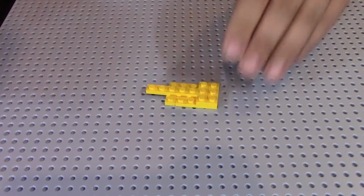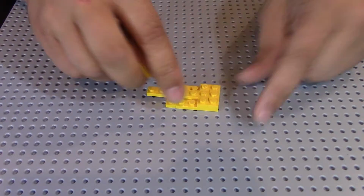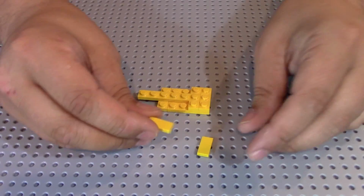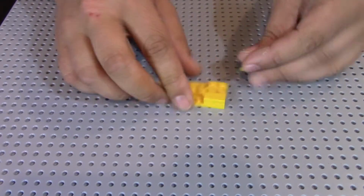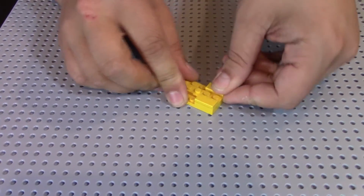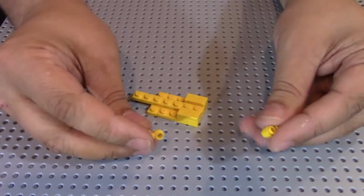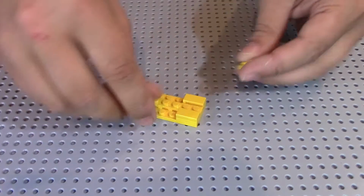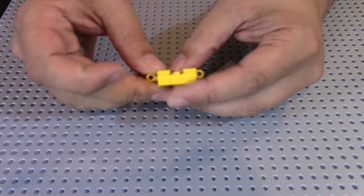That's kind of like the backbone of the build right there. Okay, we're going to secure this down with 2 1x2 tiles right at the top of the base right there. Okay. We're going to get more of these 1x1 modified plates, the little headlight bricks. They're going to go on either side of that tile there.